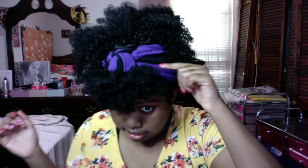And now we're going to go on to the second wig. So this is cute. The bang is cute. The bang's not too big. Yes, this is a cute bang right here. As you can see at the top, there is a lot of hair in the back. I mean, I like a lot of hair. Personally, I have a lot of hair, so I feel like this would fit me more. Cute. This is very comfortable. Again, it's only $39. It is a limited edition.